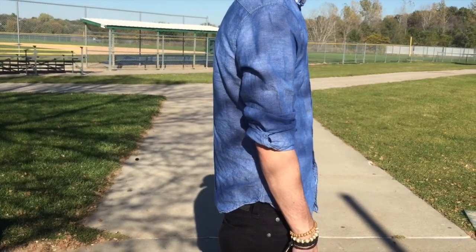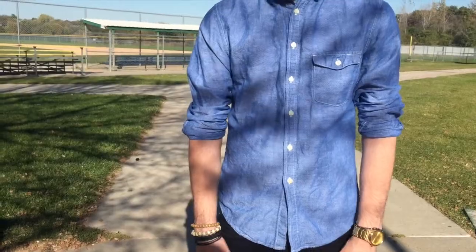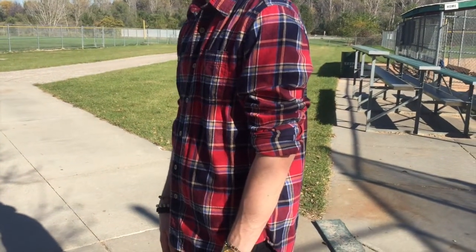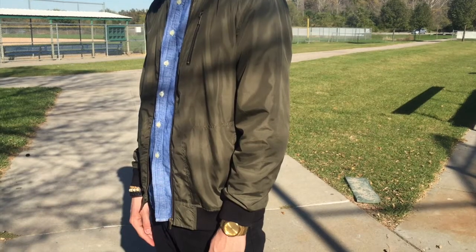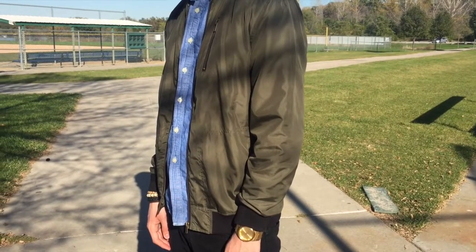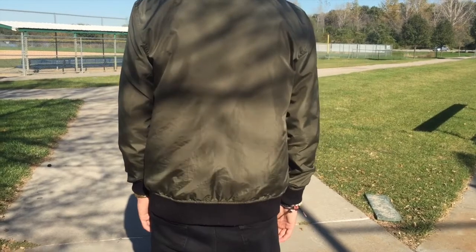The colors really do not matter, but I definitely would try to go for some more darker tones, some blues, some tans, some reds, you know, darker tones. Don't be doing any like mints or anything like that. It's just more fitted for the spring than for the fall. And for the fall, you definitely want to have colors that complement the area around you because it's really going to make you just stand out in a really, really good way.